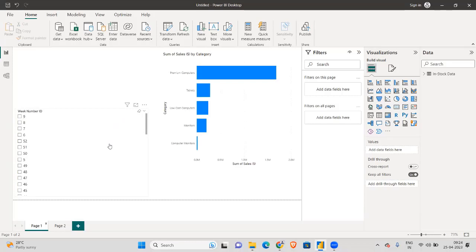Whenever you have date formats, it would be better to go with slicer options. Here I don't have a year category, but that's okay. This is how we'll be doing it, guys.